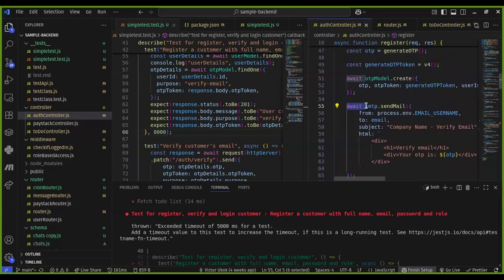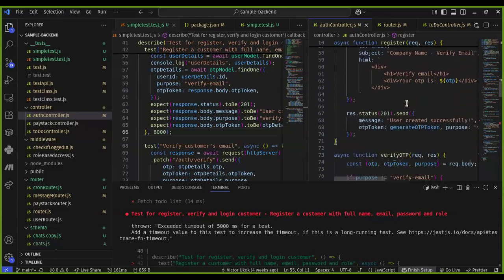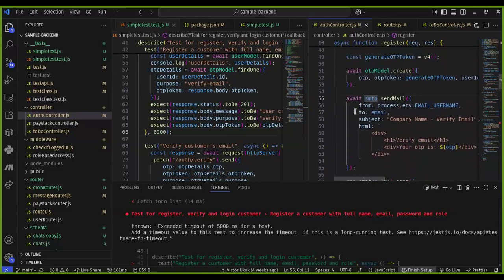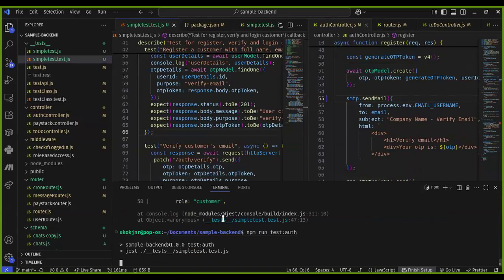But if I don't await the email sending, it will just send this request and then tell me the user has been created successfully without waiting for the email to be delivered. So I would rather remove that and not wait for the email to be delivered. So let's test that again.